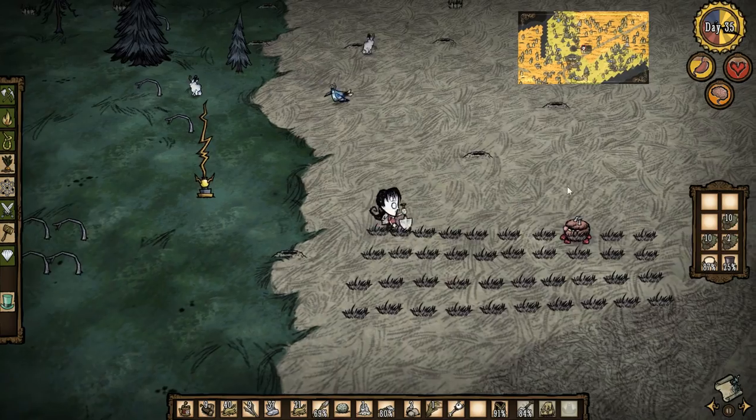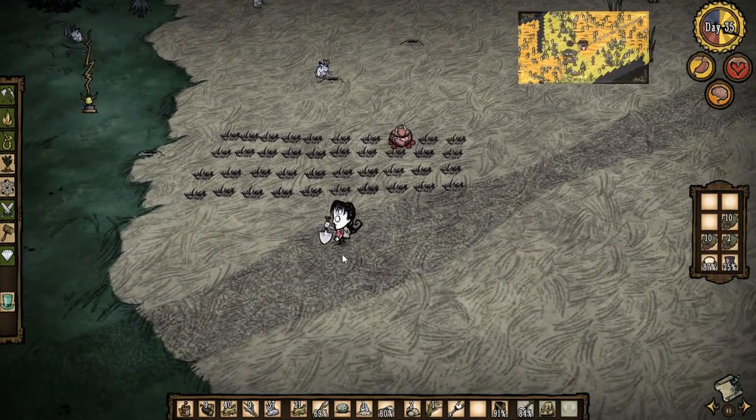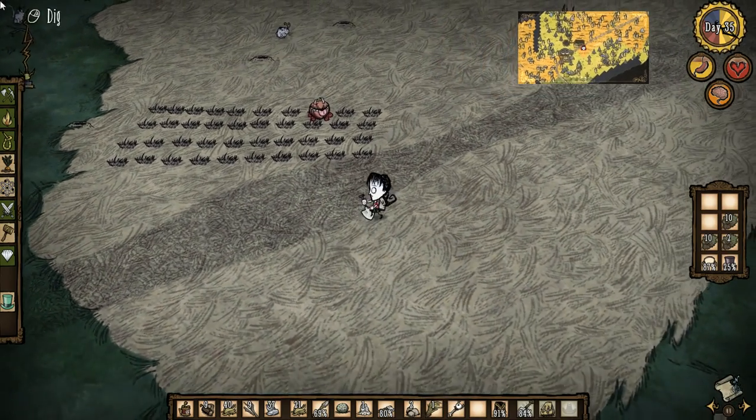4, 5, 6, 7, 8, 9, 10. Boom. Not too bad for me. So that's like 40 grass. That's a stack of grass right there. That's excellent. What else have I got to plant? I've got one more grass tuft. I'm not going to plant that. The berry bushes.